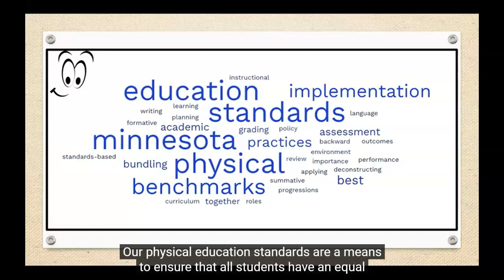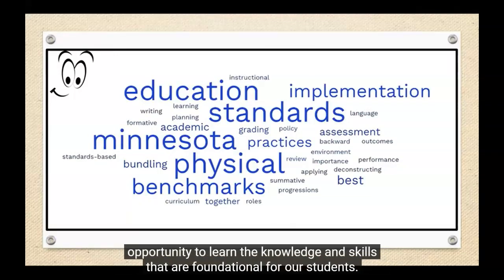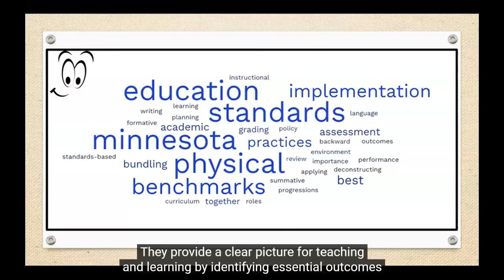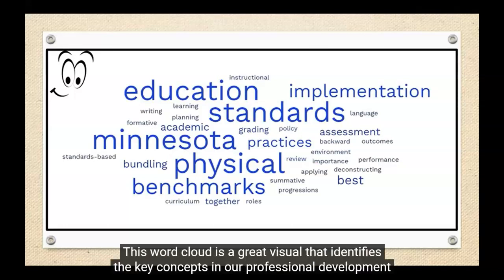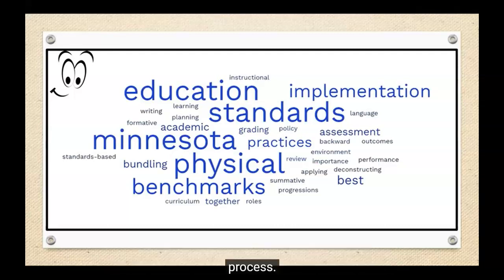Our physical education standards are a means to ensure that all students have an equal opportunity to learn the knowledge and skills that are foundational for our students. They provide a clear picture for teaching and learning by identifying essential outcomes for all students to achieve by the end of a grade level, grade band, or course. This word cloud is a great visual that identifies the key concepts in our professional development process.